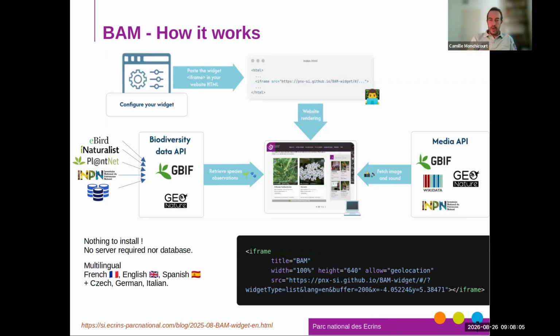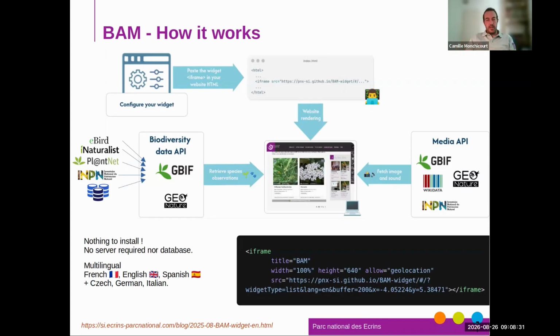Then, when the page is displayed, the widget will automatically connect to the data source. The main one is GBIF. It will retrieve all the observations in the location that you have selected. It will also get some media and images to have a good layout of all the species from GBIF, or from Wikidata or other sources.